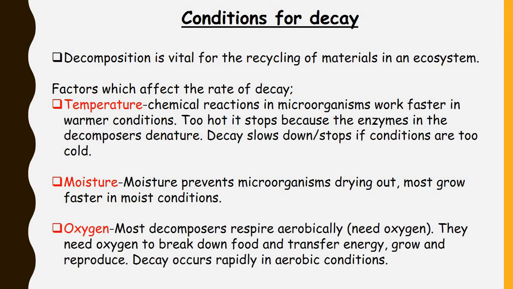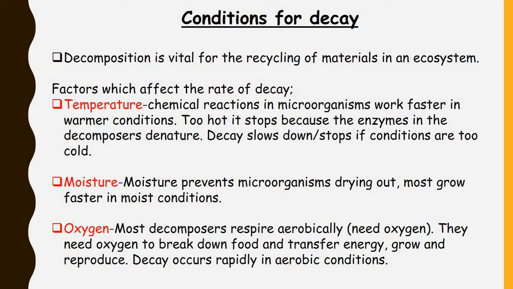And then oxygen. Most decomposers, referring to both our microorganisms and detritivores, will respire aerobically, as in they need oxygen. So they need oxygen to break down food and to transfer energy to grow and reproduce. Decay occurs rapidly in these aerobic conditions. These microorganisms are living, they need to respire in order to live and reproduce, and therefore allow decay to happen. If we have oxygen, that allows the decomposers to break down those materials in respiration to release energy, also to survive, grow and reproduce. More oxygen means more decomposers, which means more decay.